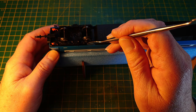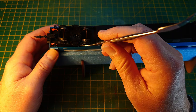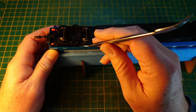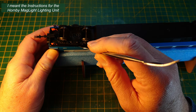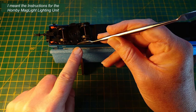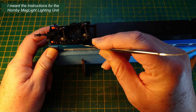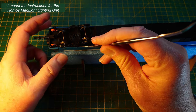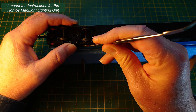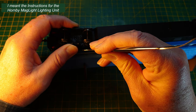These are easy to remove. Now there's 8 clips, 4 on each side, even though according to the lighting diagram there's only 3 on each side. That's wrong, there's actually 4. And that mark there, that thing there, actually indicates the first one. It is right underneath there. So twiddle underneath there, and I'll pull on the bogey. Look, right, and it comes apart.